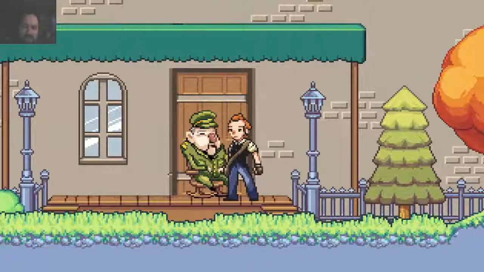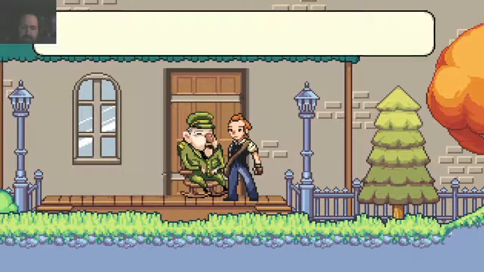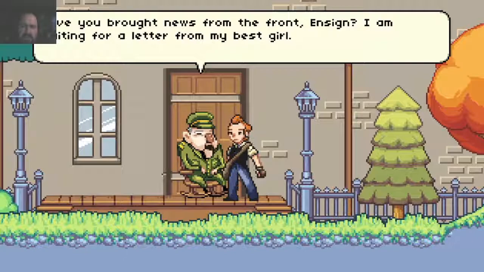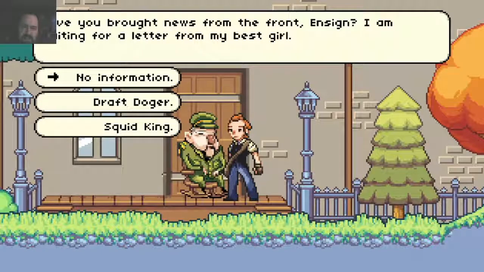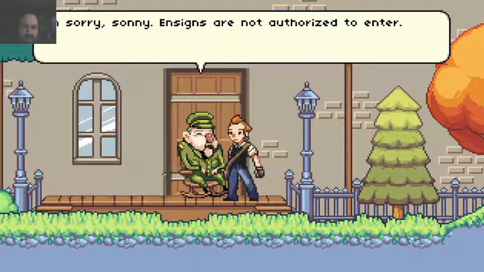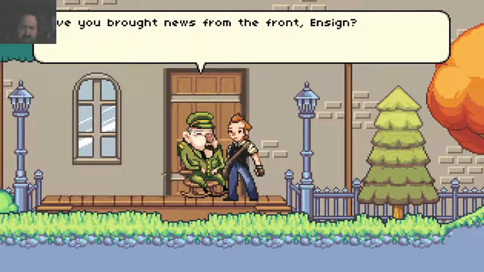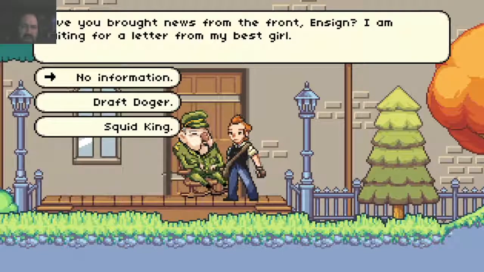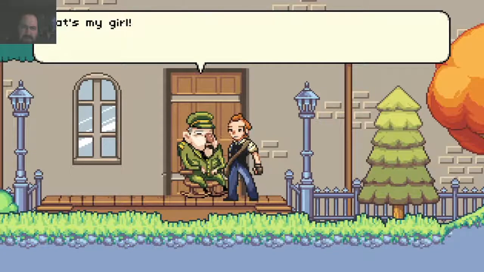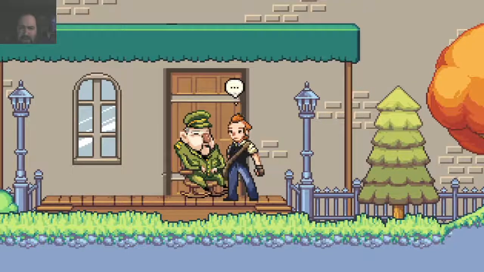Hey, another general fella. Well, this one's a guy. Have you brought news from the front, Ensign? I am waiting for a letter from my best girl. Wink, wink, nudge, nudge. Draft Dodger. Sorry. I'm really just here to fix the clock. I'm sorry, sonny. Ensigns are not authorized to enter. Okay. How about Draft Dodger? She has no time for a Draft Dodger, sir. That's my girl.